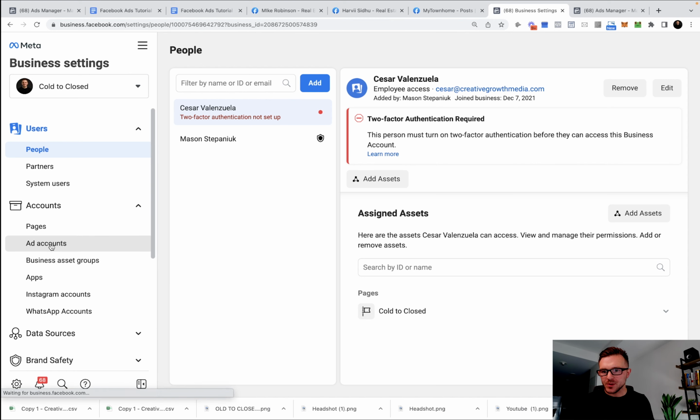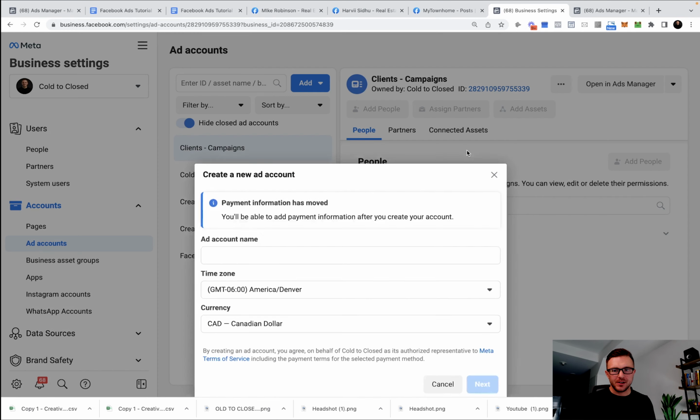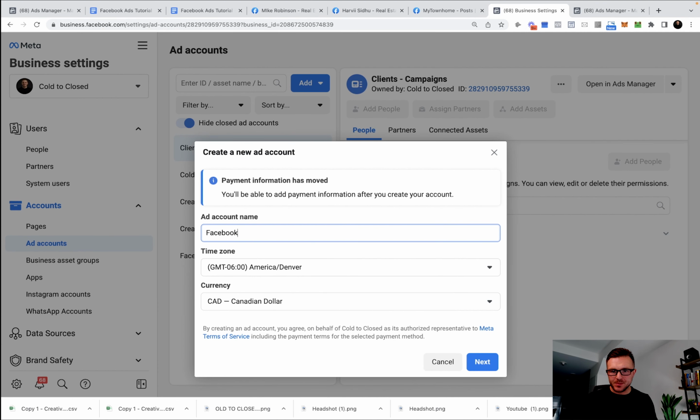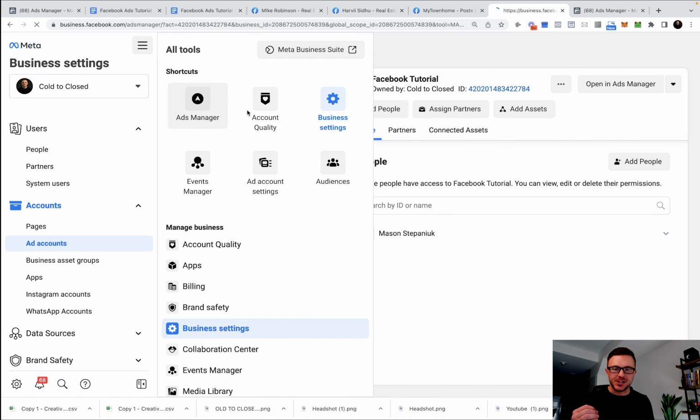And then over here on the left, we go to Ad Accounts, Add, Create New Ad Account. And for today, we will name it the Facebook Ads Tutorial. Oh, there we go, perfect. Okay, then we'll go back to the Ads Manager.